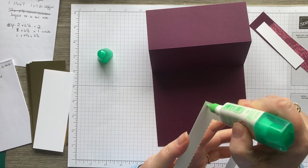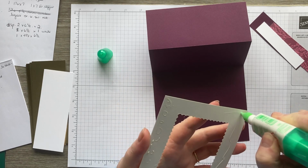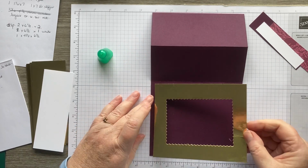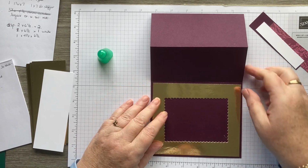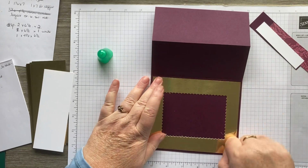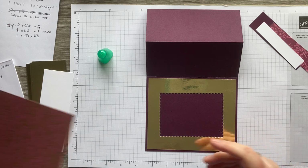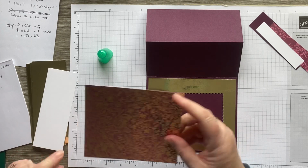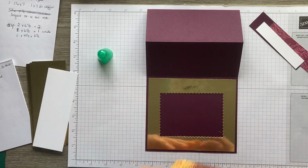Oh, I was ever so annoyed. What a muppet. And it comes in 12 by 12, so if I'd had a full pack, I'd have been fine. But I didn't, I shared a pack. So then the DSP for the top of that is 4.5 by 5 3/8. So that's going to go in the middle of there and cover up the hole that we left behind.